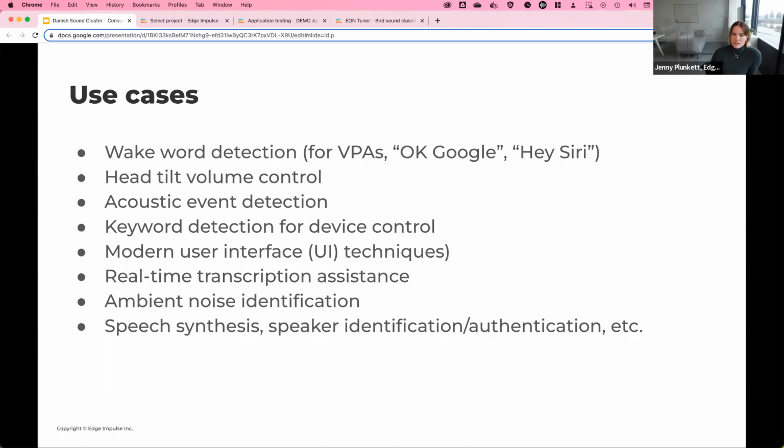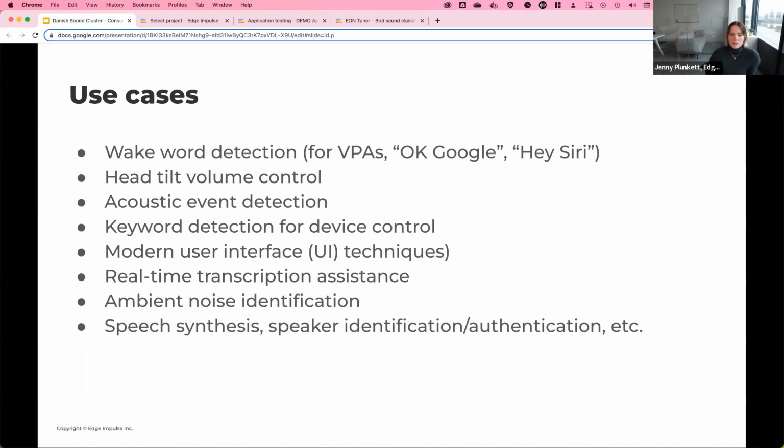We can also do things with head tilt volume control and acoustic event detection. We can do keyword detection for device control. You can also use your voice to control modern user interfaces, like for people with disabilities on your mobile phone. You can do real-time transcription, ambient noise identification, and also background noise canceling as well.